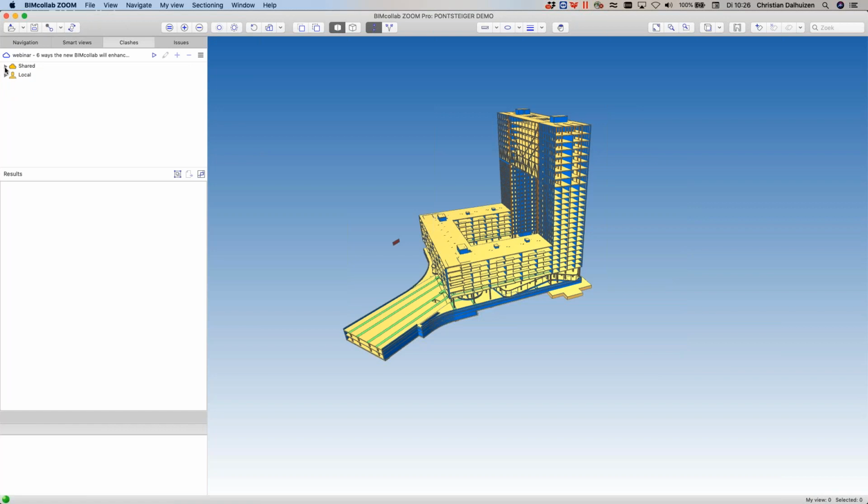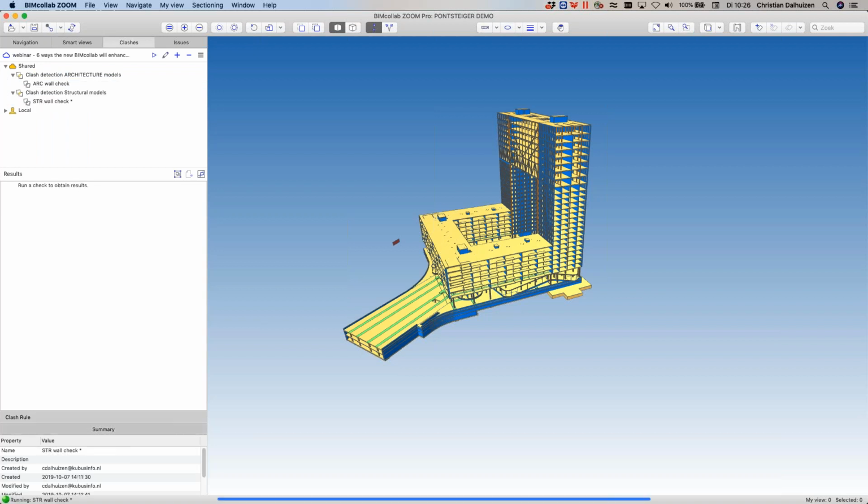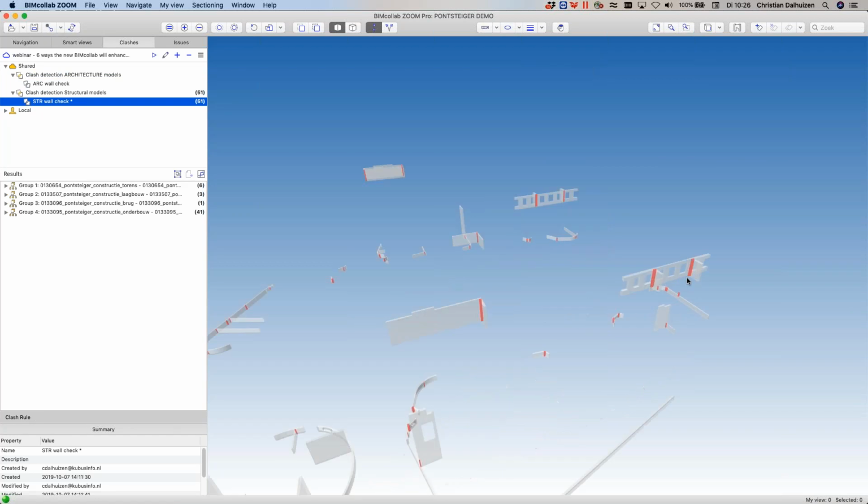And also, of course, run the clash detection. So I could create one for the architect and one for the structural engineer, and allowing them to check their files.